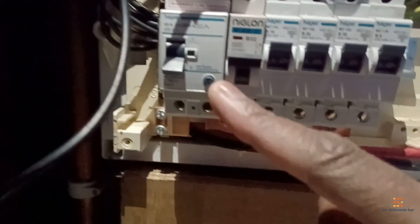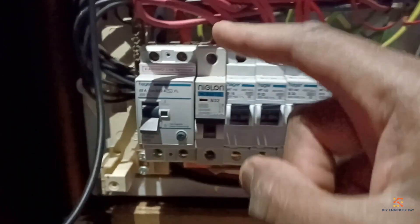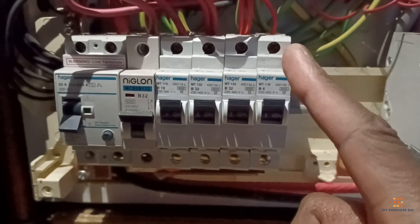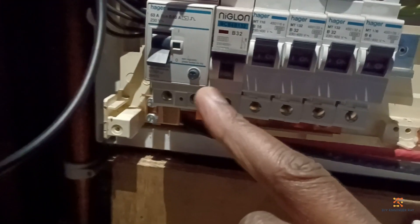Over and above that, we've got another feed from the main circuit going to the RCD-controlled circuits. When the RCD is fed at the top, the power comes down and it has its own bus bar at the bottom. That bus bar then feeds these RCD-controlled breakers, and the output of those breakers goes up a riser to the other rooms. So I'm going to remove this — my circuit is dead, I've checked with my meter.